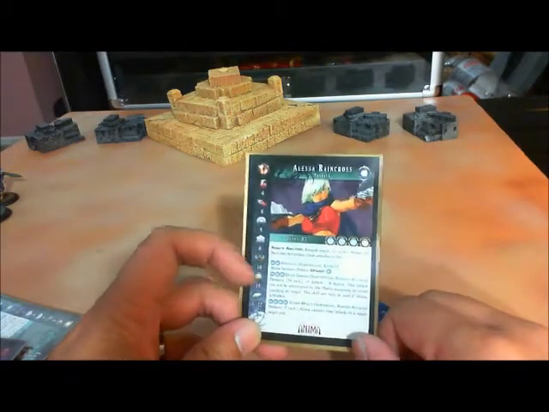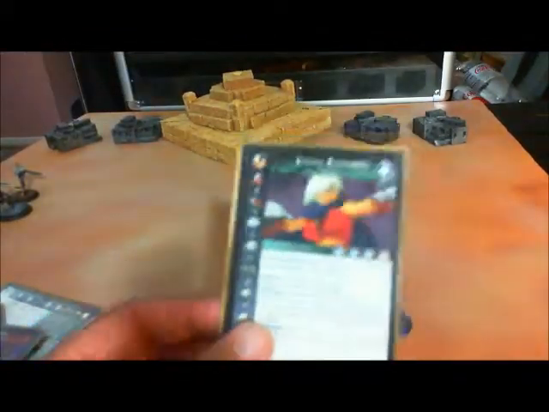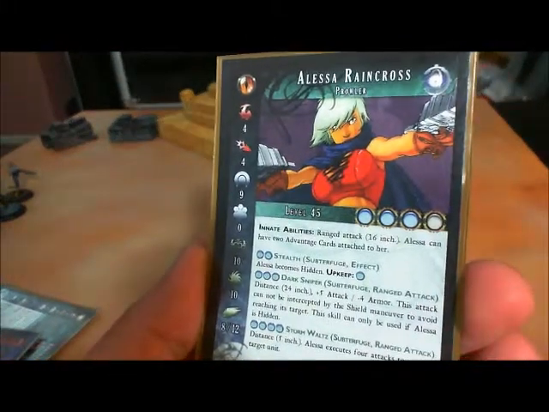So, AP, levels, and then down here you've got the abilities. Now you have some things that are innate abilities on a model. Let's see if I can actually get some focus here. Sorry about that. Oh, come on. You can do it, camera. You can do it. There we go.